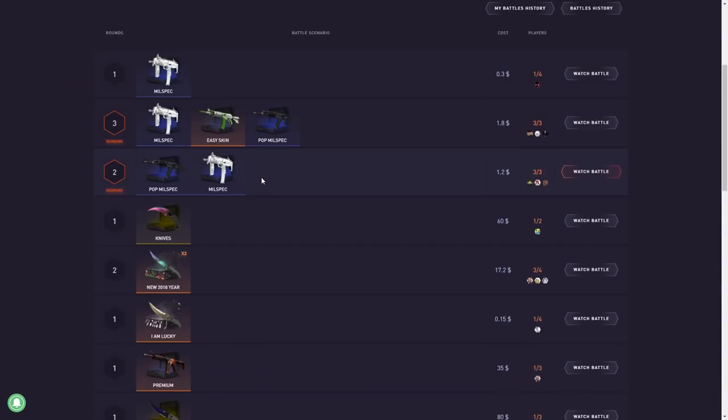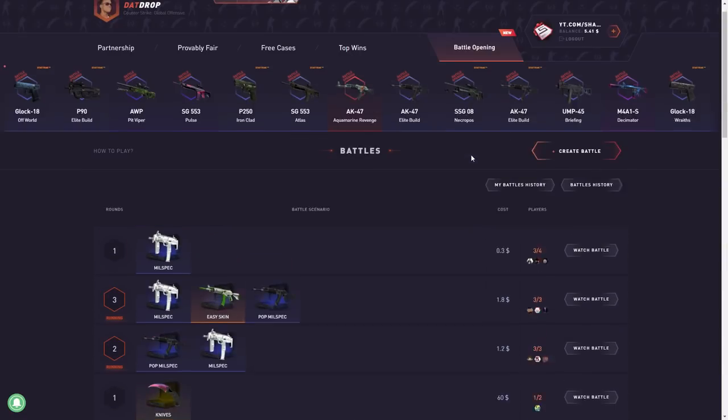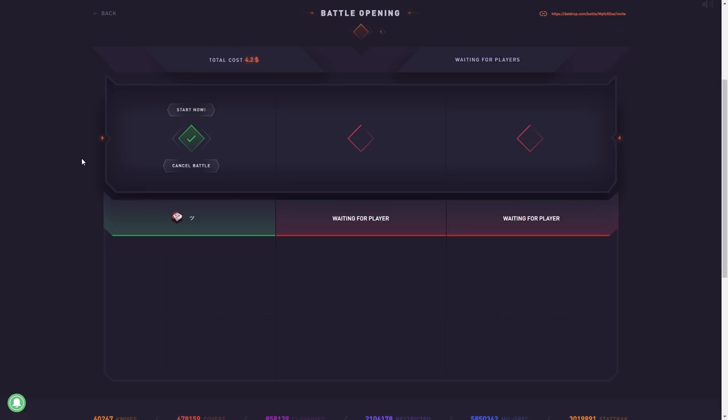$5 again. Can I join somewhere? Probably not. Looks like I can't. Create battle. I'll do the same once again. I'll do a single winter case. Three players. Create battle. Come on. Once again. Just give me a single W on the winter case. Just give me like a $20 skin. Or give me a knife. Imagine if I get a knife. Come on. Let me pull a knife.